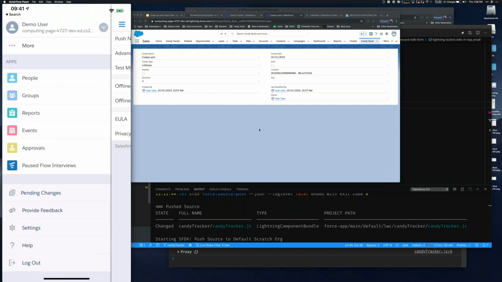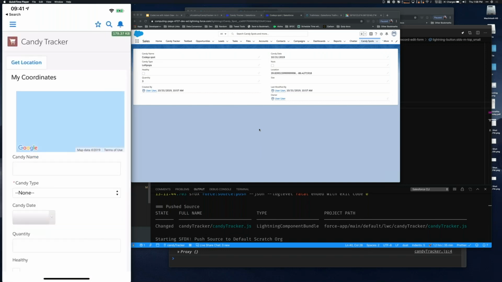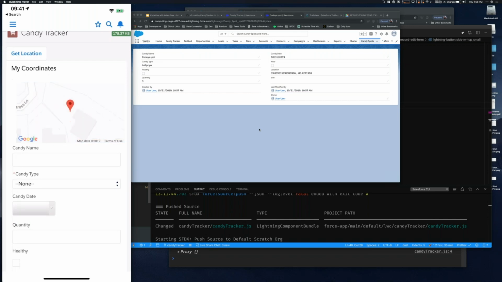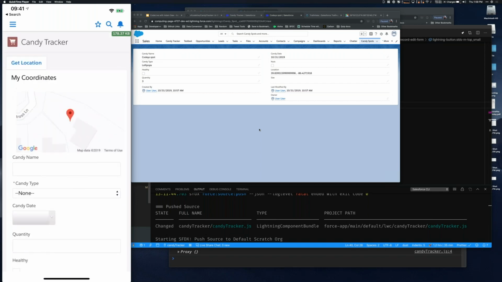Okay. And we'll go back to our candy tracker page. There's our form. Great. So here we get location. And yeah, there's our location fields. Awesome. Yeah, that's pretty cool. Now we could have done other things like, if we had time, show on the map other candy spots from past years and show a rating of like, no, this is the place to go. So go there first before they run out. But unfortunately, we've run out of time.